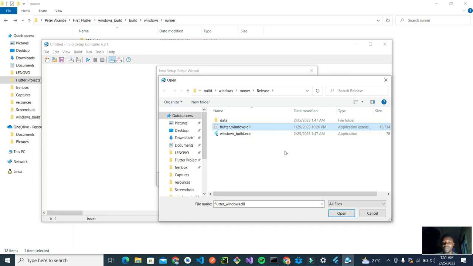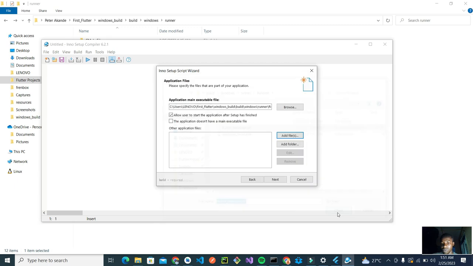There are cases where, let's say you used some external libraries or packages that create some other files. This place can get populated quickly, because I've done a project where there were so many files to add. But this is just a simple Windows application.